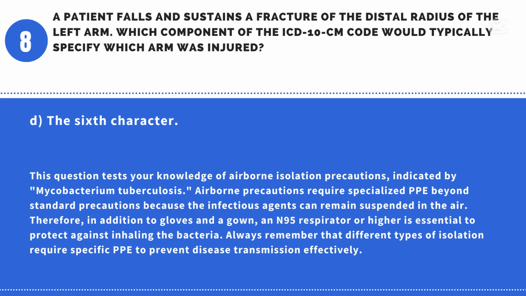Laterality, indicating which side of the body is affected, left, right, or bilateral, is a crucial component for many ICD-10-CM codes, particularly those in the musculoskeletal and injury chapters. For fractures, the 6th character is commonly used to specify laterality. For instance, a code might have options for left, 1, right, 2, or unspecified, 0 or 9, in the 6th character position. Always look for laterality options in the tabular list to ensure precise coding.